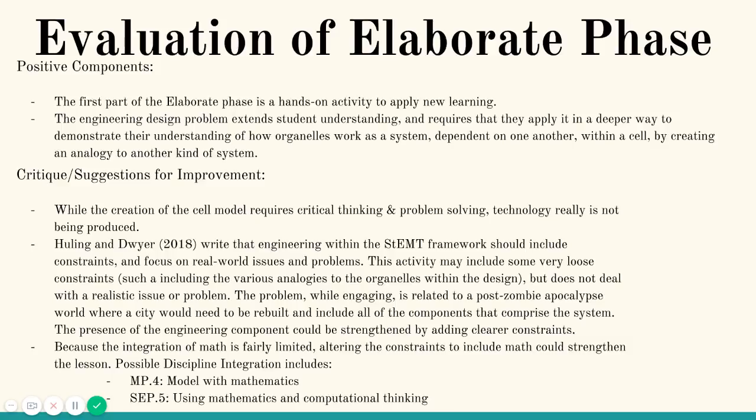Then when it comes to critiquing, again, maybe thinking about suggestions for improvement, during that first part, while the creation of the cell model requires critical thinking and problem solving, technology really is not being produced. We felt like it was still really important to include that part of the lesson because it's giving them time to apply their learning from the explain phase, still thinking about a cell before they take it a step further into engineering.